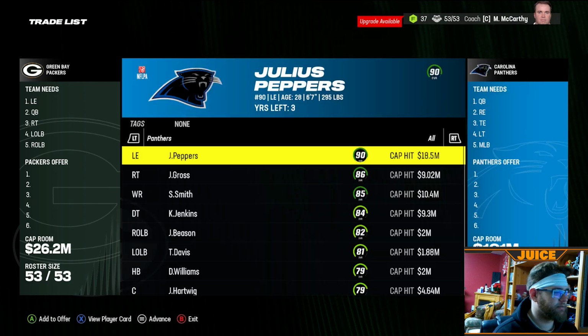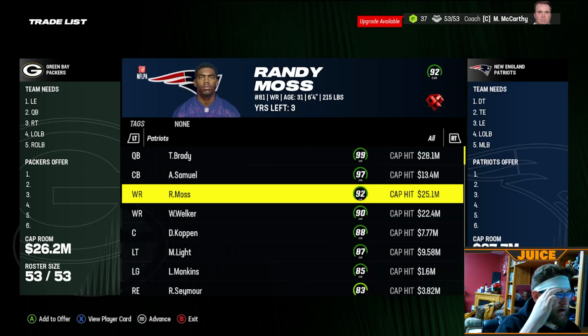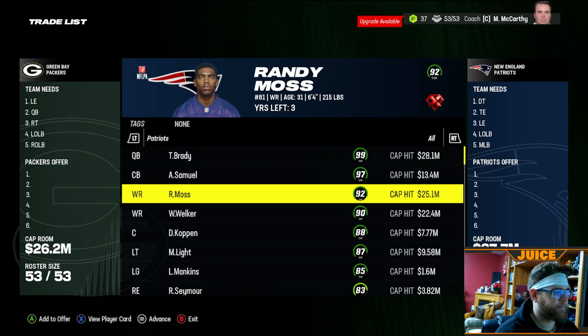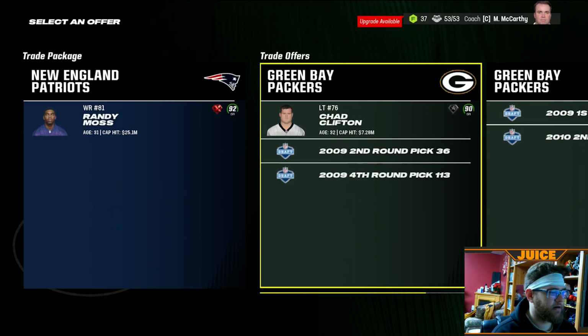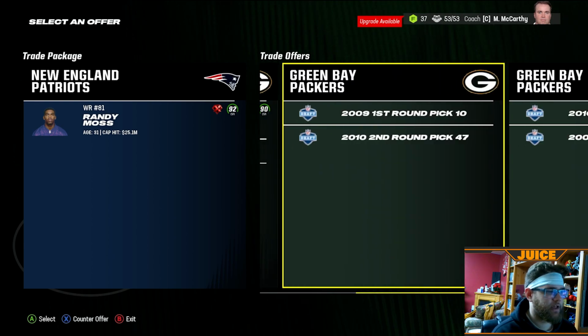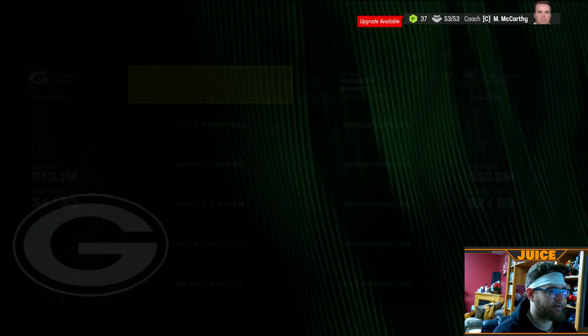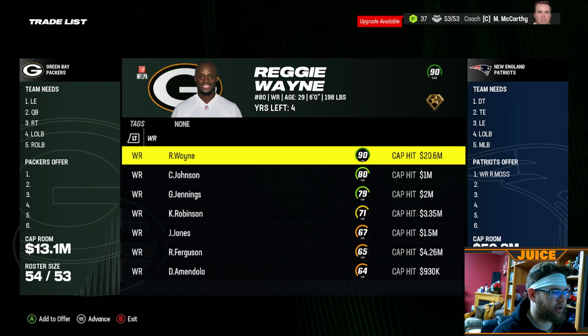Is there anybody else that I would want to trade for, or at least attempt to trade for? I would love to get old Randy Moss, have him paired alongside Rodgers for a year or two. But unfortunately, they want a first-round pick, which is understandable, but I don't want to give up a first-round pick for Randy Moss, which sounds crazy to say, but he's 31.